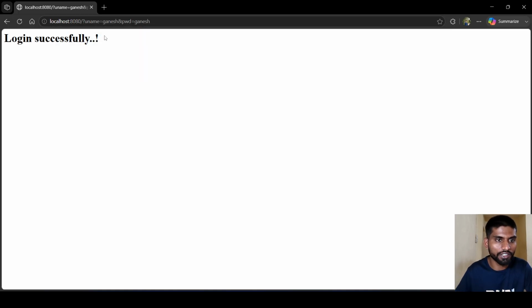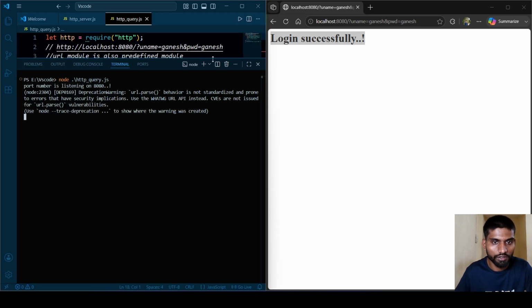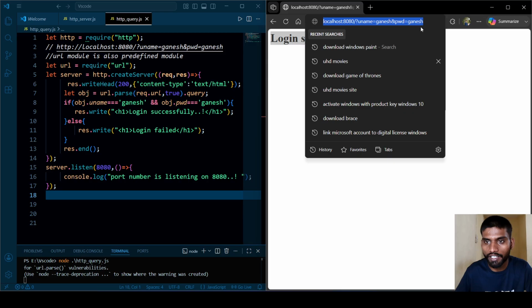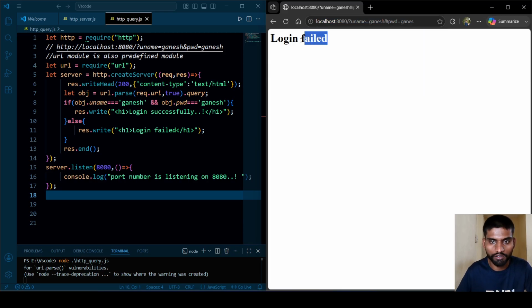See, login successful. If I write anything wrong here, it's login failed. So this is how to create the server and validate the query parameters in our server.